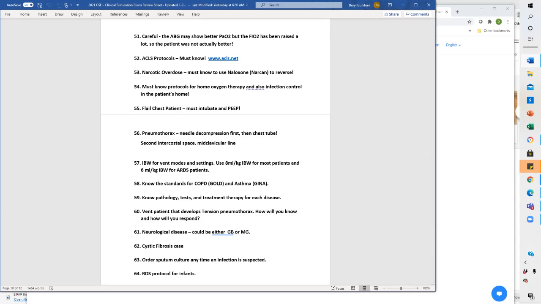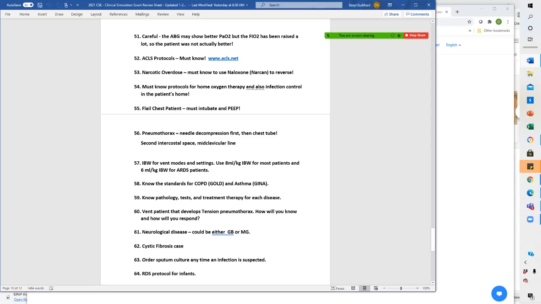That was VTAC without a pulse, where you go ahead and defibrillate and do the full resuscitation, and then VFib, ventricular fibrillation. There might be an occasional question or a step in the simulation having to do with a heart block, where you would use atropine. For example, third-degree heart block, where you'd recommend a pacemaker, bradycardia, where you'd recommend atropine. Those will be some of the protocols that would come into play.